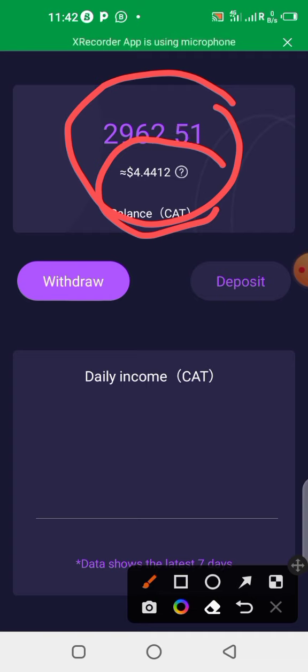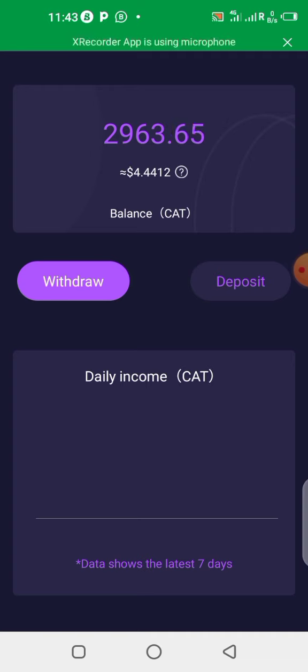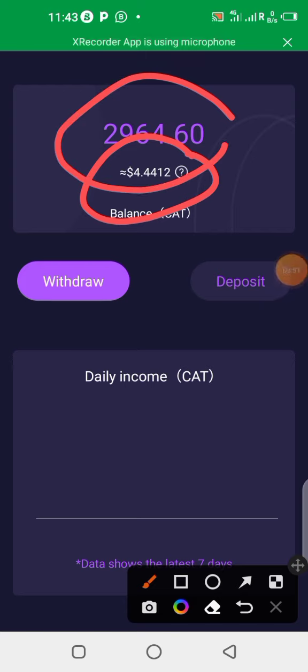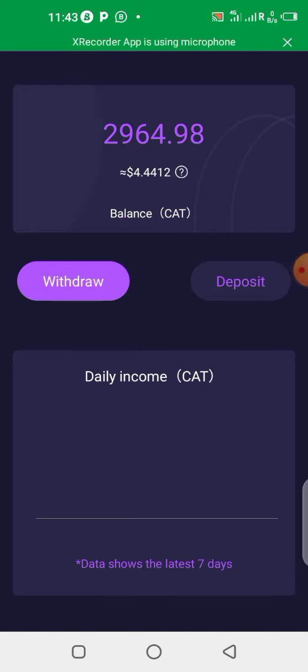It's not really the value of the CAT token we are mining, but it's just for reference. The platform has some other options for you to earn on this platform, and they need to refer to this particular amount given here in order to understand what they are doing. So that's why it's there. It's not really the official price yet.